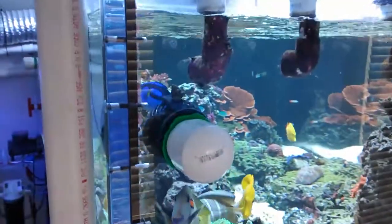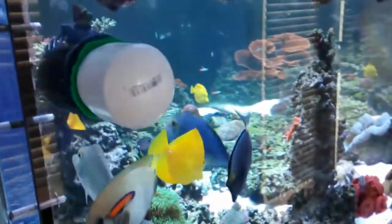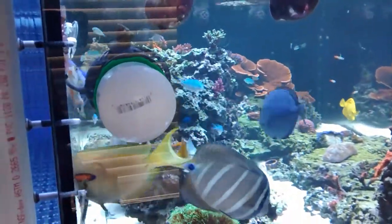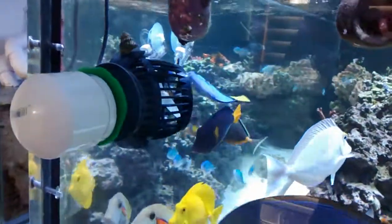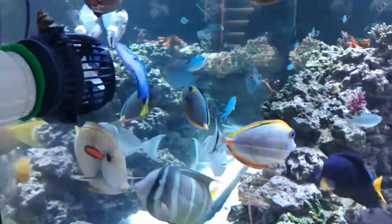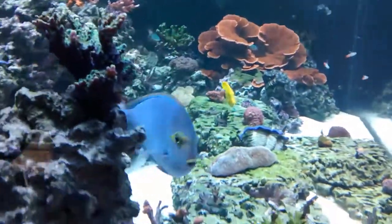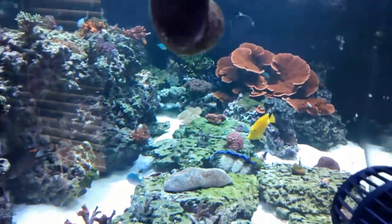Yeah, if you've got a tank with 1-inch thick glass and you're trying to couple power heads to it, I'd recommend Magnets for Less. They had the best price I could find, and you can get the magnets fairly cheap, and then you can just couple them right through the glass, because anybody who's tried knows it sucks when a power head falls down in the sand and starts turning sand all over the place. I know that from experience. So here's one last look. We're going to do a quick look over the top.